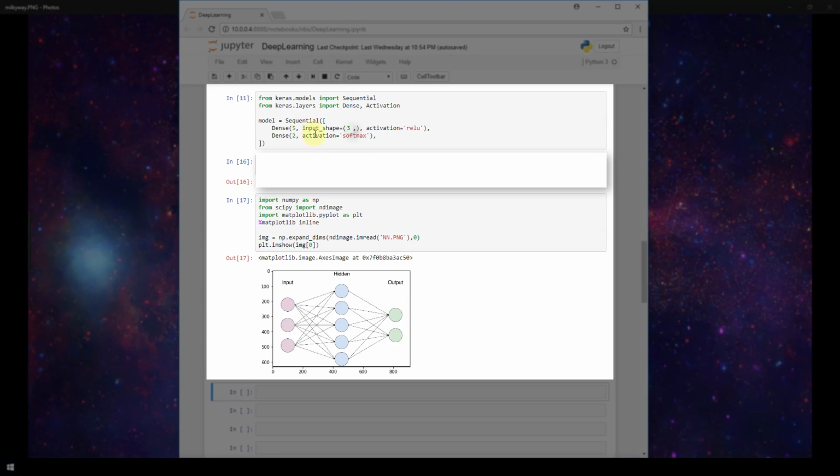Notice in this next layer, we're not putting an input shape. That's because only the first layer within the sequential model requires an input shape, because our model needs to understand the shape of the data that it's initially going to be dealing with. You don't have to specify the shape for the next layers, the output or any other hidden layers that would come in between, because the model will be able to infer. It's just the initial data being passed into the model for our input that we have to specify the input shape for. Okay, and now this model, only about 4 lines long, is exactly representing this depicted model that we just looked at in detail.